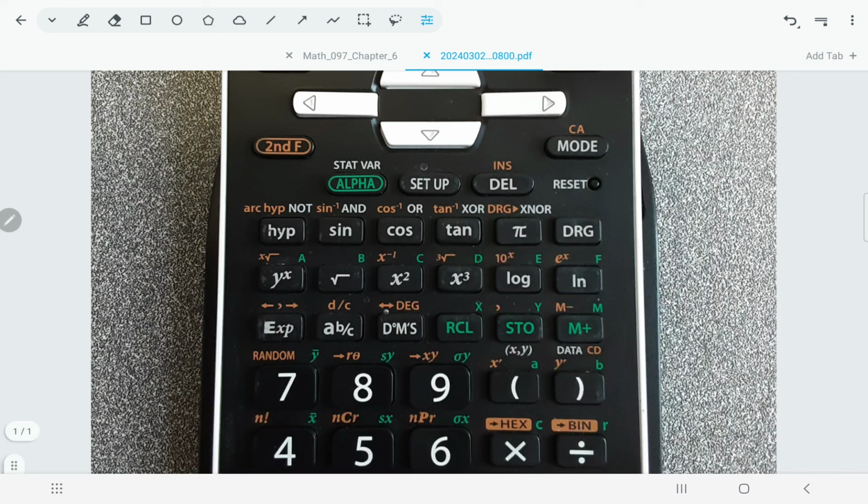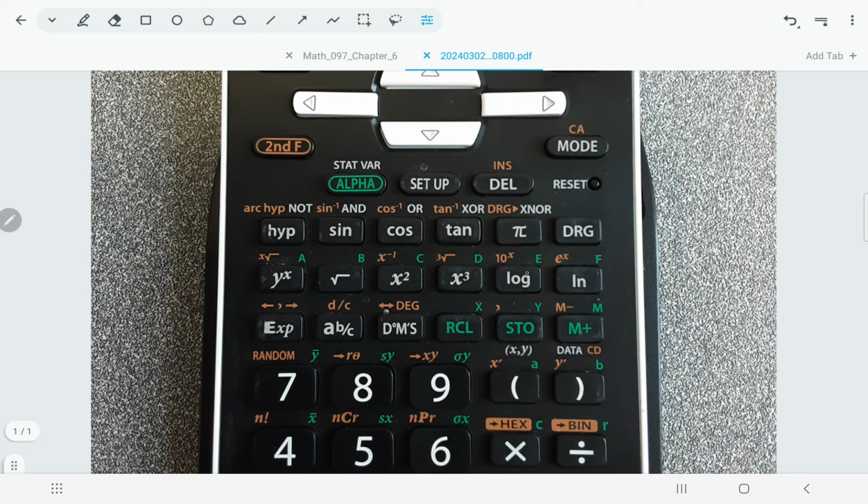So that's why we kind of had to talk about notation first, because a lot of times students will look at this button and imagine that this is an all-purpose button that can be used for logs of every single base, and the answer is no. Specifically, this button is a button for log base 10. And you'll notice that as a second function, it's paired with 10 to the power of x, just in the same way how natural log is paired with its inverse, e to the power of x.